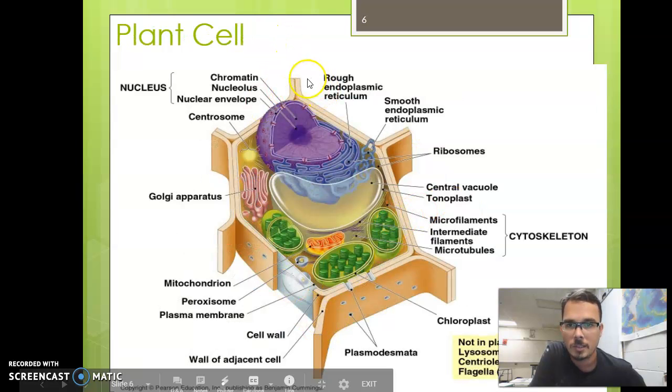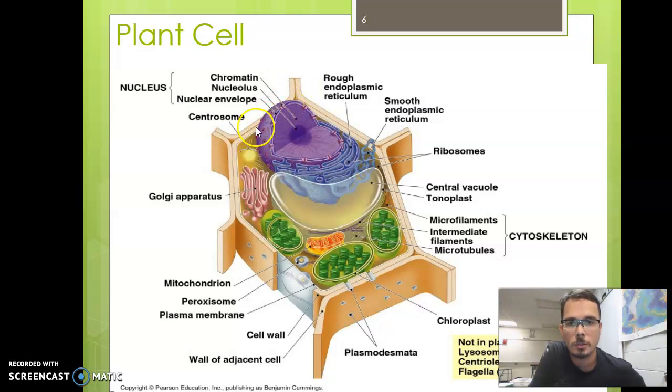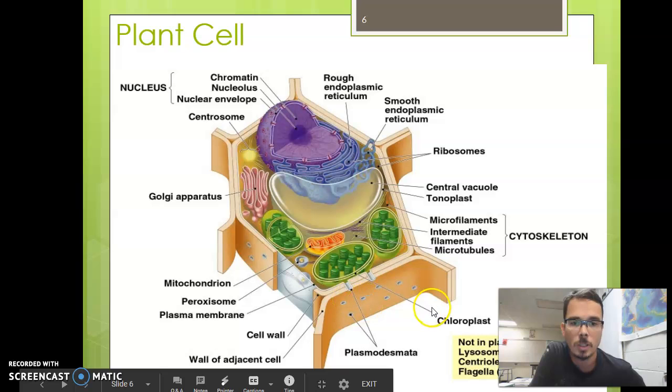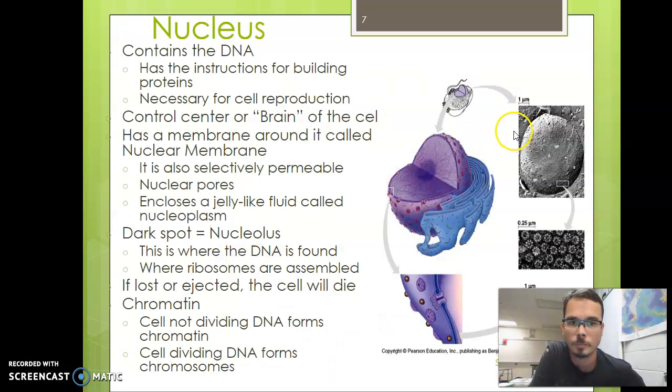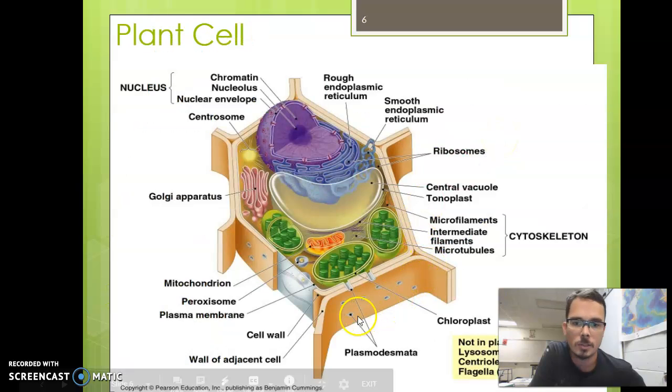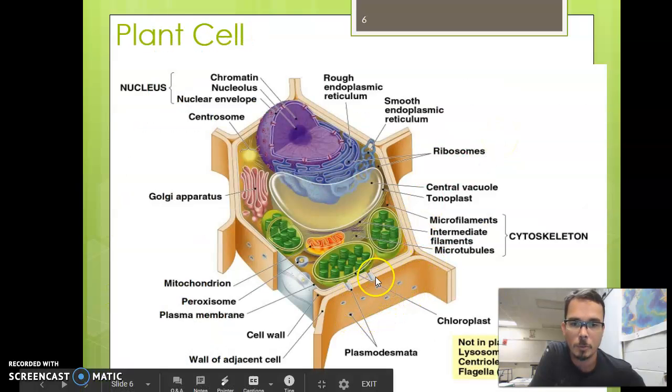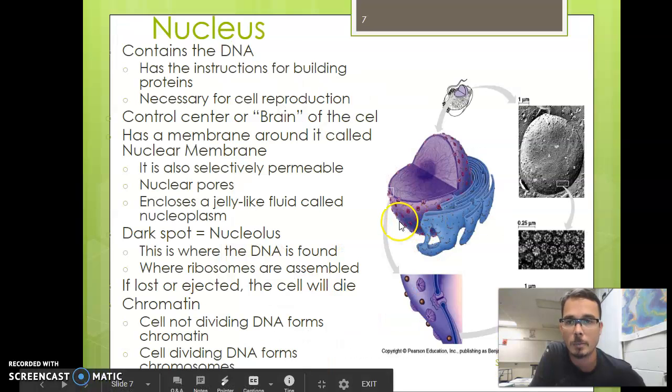In a plant cell, the main thing that sets it apart from an animal cell is your cell wall. You have a really thick cell wall, and you have a big central vacuole as well. Something different that's in plant cells and not in animal cells are chloroplasts. Inside chloroplasts, you have chlorophyll. Again, you have the nucleus and the cytoplasm as well. I want to also note that this is a permeable membrane, so things can come in and out of the cell of a plant cell as well as an animal cell.